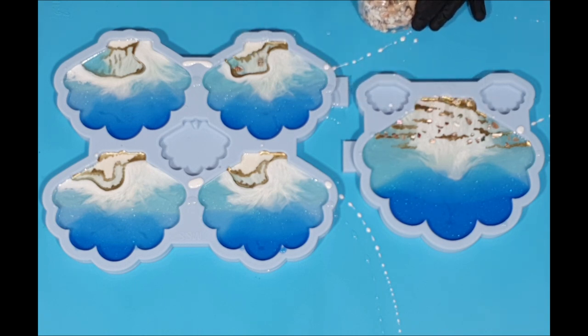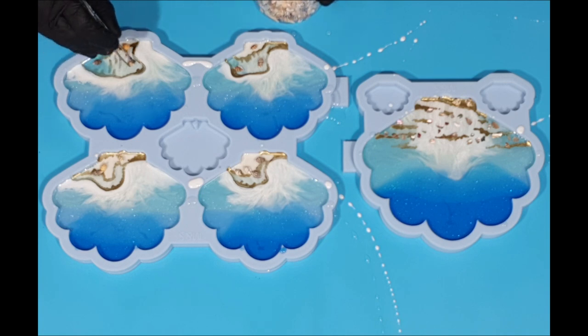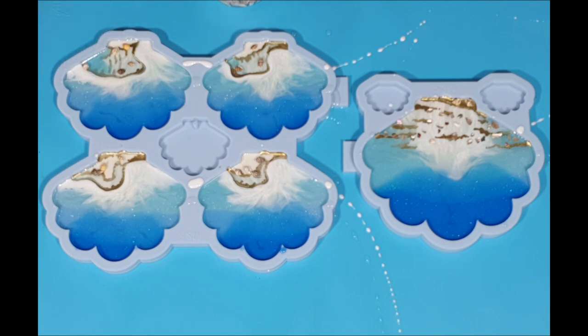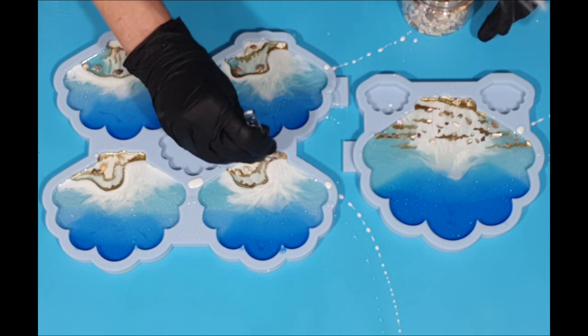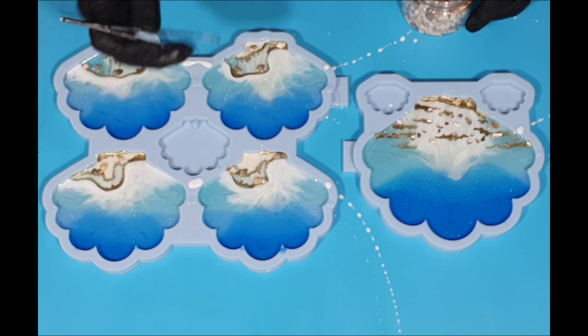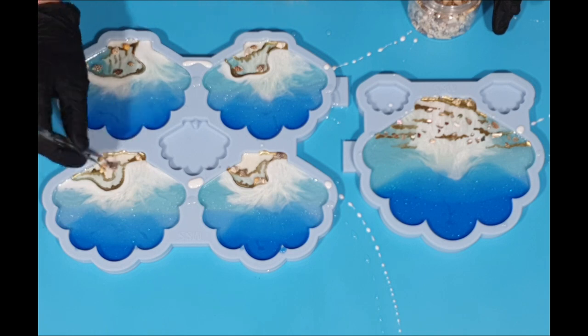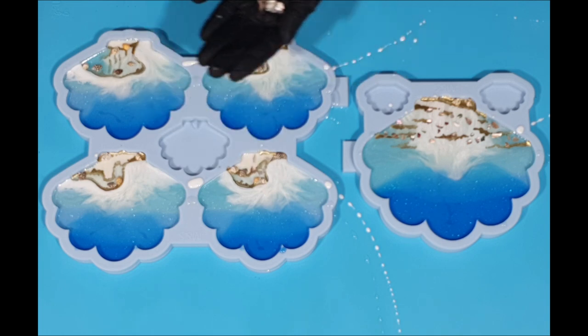The colors of these abalone shells will get more vibrant if you add resin on top, or a varnish or similar. Then the colors of the abalone shells will get really nice — they have all the colors of the rainbow. At the end of this video I'm going to show you a close-up of the shells, because they are really nice. This is the first layer where I add those small shells, and that way I create the depth that I want.